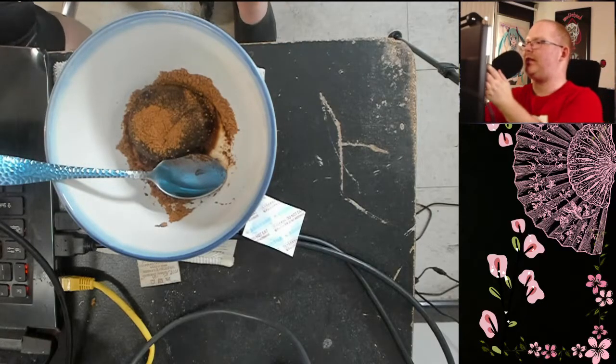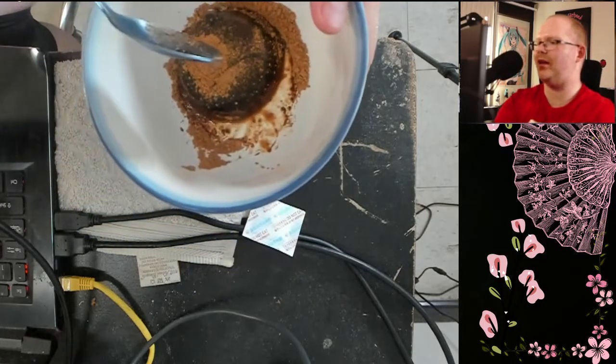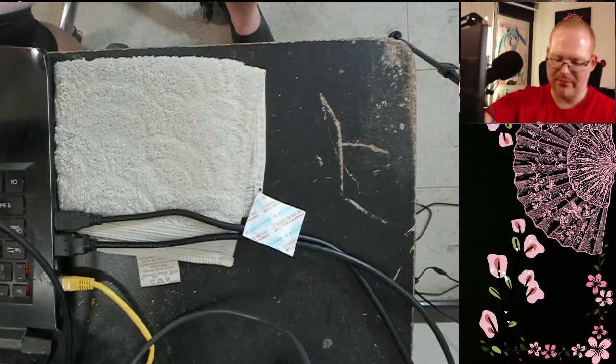So, let's see here. I'll get my microphone back in order, but as you can see, I have the soybeans on it, and the big thing in the middle is the mochi itself, so I'm trying to mix as best I can.